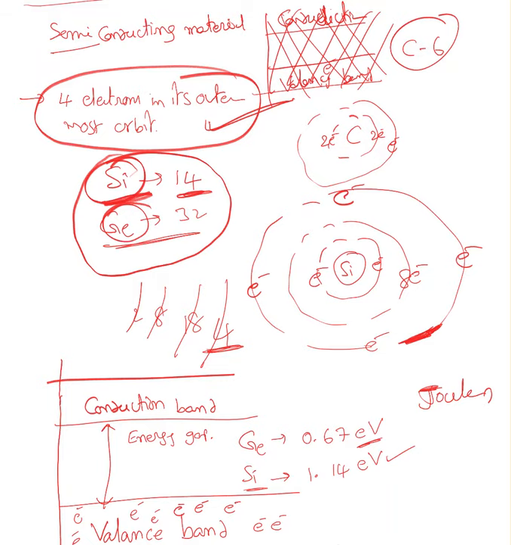The best semiconducting materials we know are silicon and germanium. Silicon is more common because it's cheaper and available. Silicon is basically sand. It has 14 electrons. Out of 14, 10 are inside: the first orbit has 2 electrons, the second one has 8. So the remaining 4 are going to be in the outer orbit.